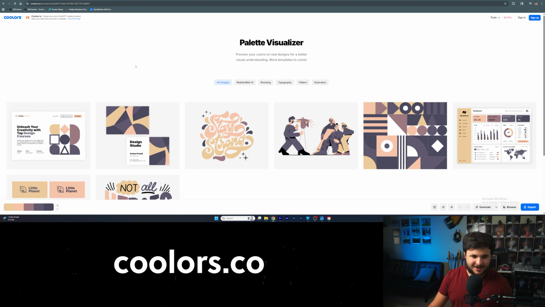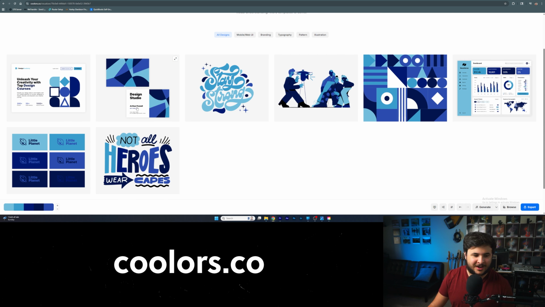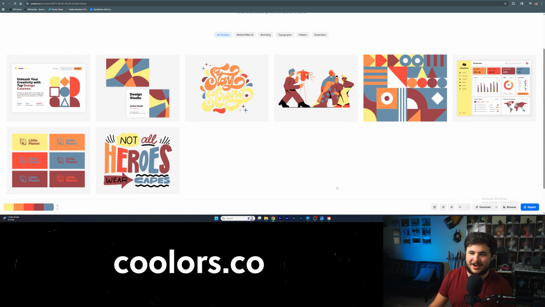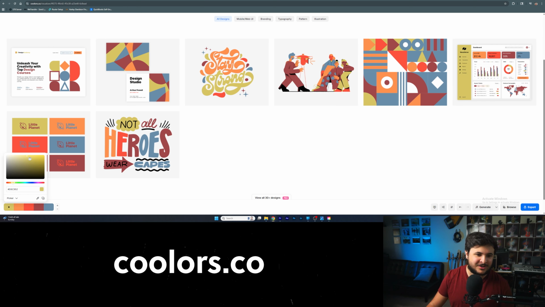And I love this site because it really gives you a good look at how colors are going to play together in different environments, with different uses of branding. So I just went through here and generated a palette of colors until I found one that matched the style that I was going for. And all of these palette colors work awesome. Say that there's a specific color, like that yellow isn't to your liking. Well, you can go through here and just change that yellow until it matches what you're wanting. So, all right, that's a little more subdued.